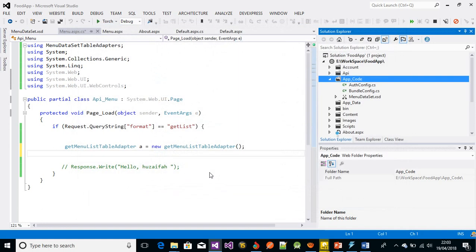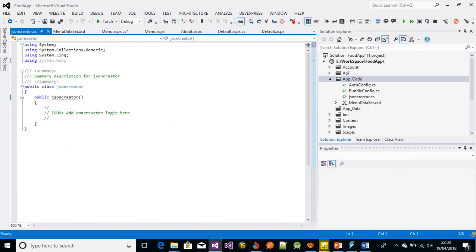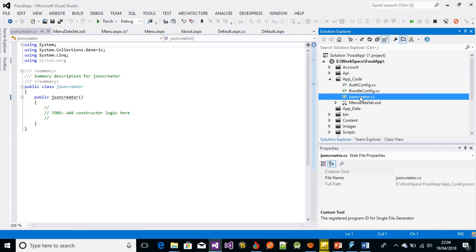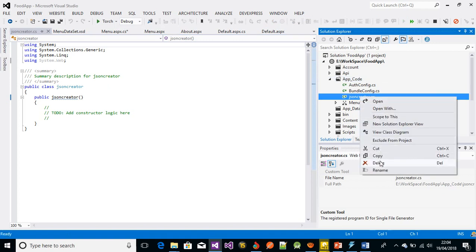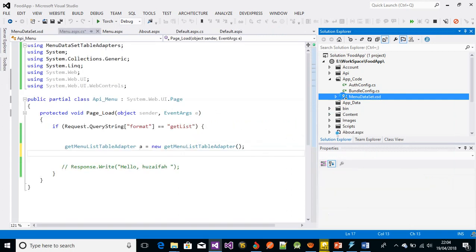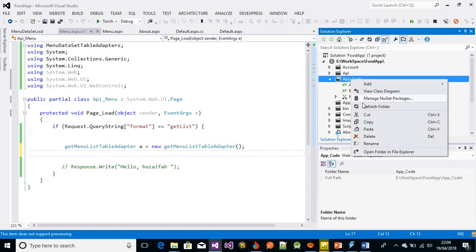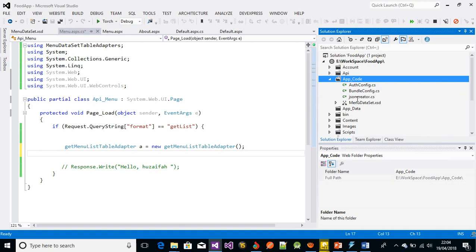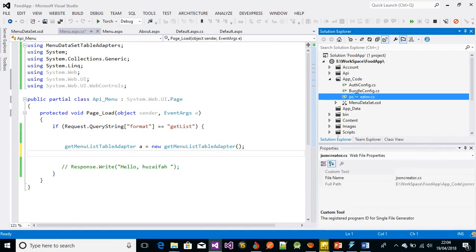Add this file in the app code. So the moment you add this file, you'll see it here. But for my case, I already have this file. I'm just going to paste it here, JSON creator.